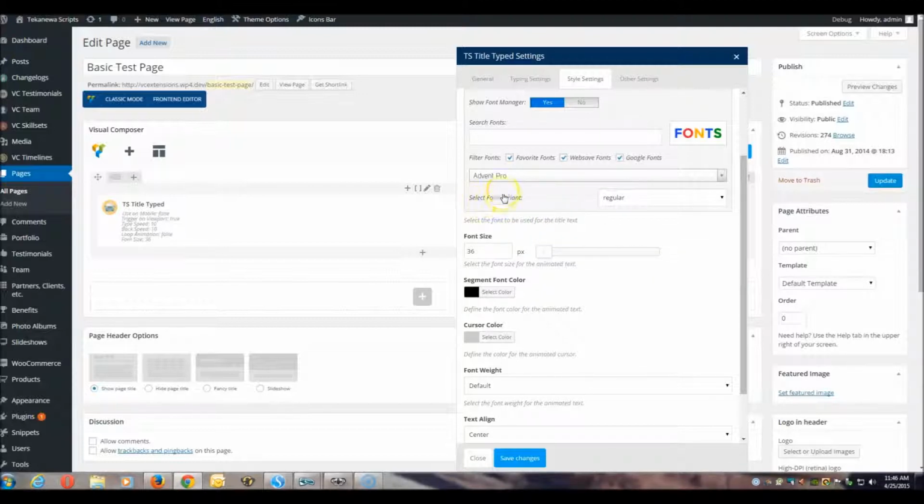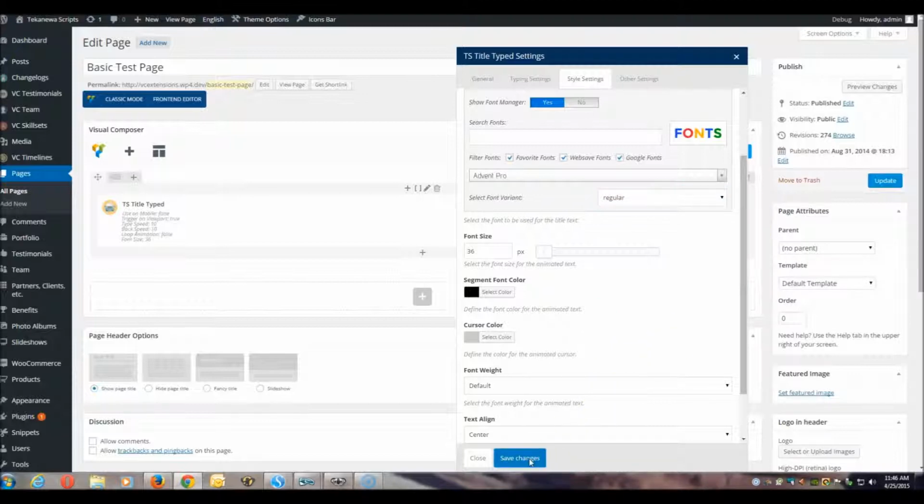As shown before, if a font has multiple variants, you can select any of those. By default, the regular will be selected for you. If other options are given, they will be listed here, and you just select the one you'd like to use.